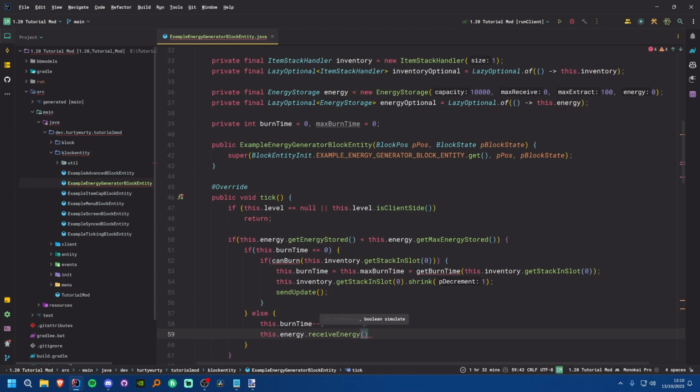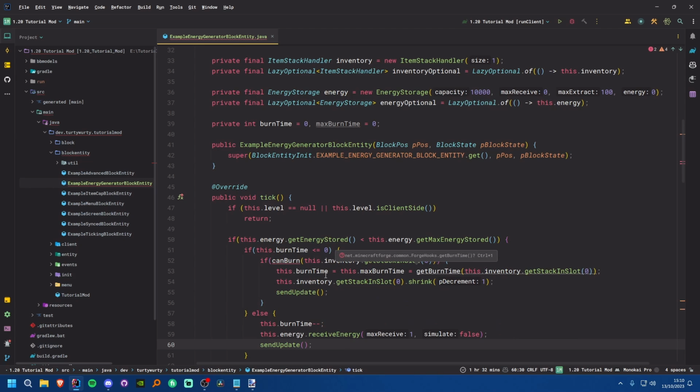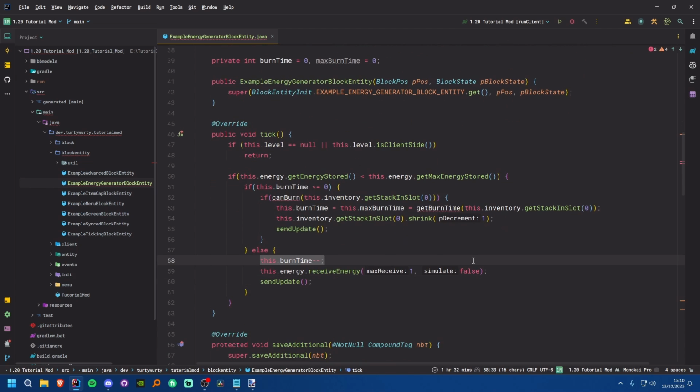So we're just going to receive for now 1, and we're going to set simulate to false because we want it to actually receive the energy. We don't just want to simulate the receiving. And then once again, we just need to send an update to the client so that it knows that burn time has changed, and so that it knows that the energy value has changed as well.